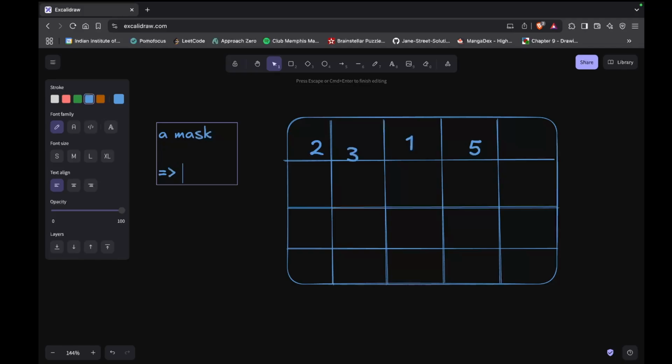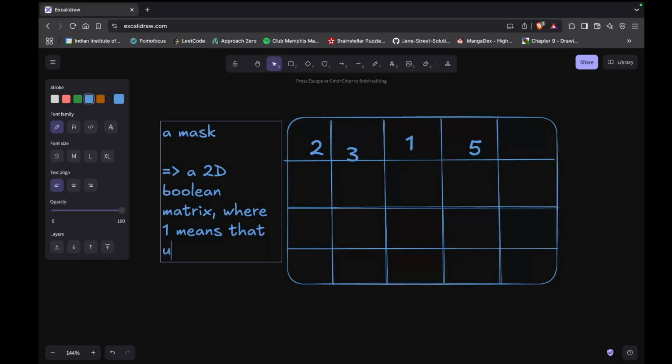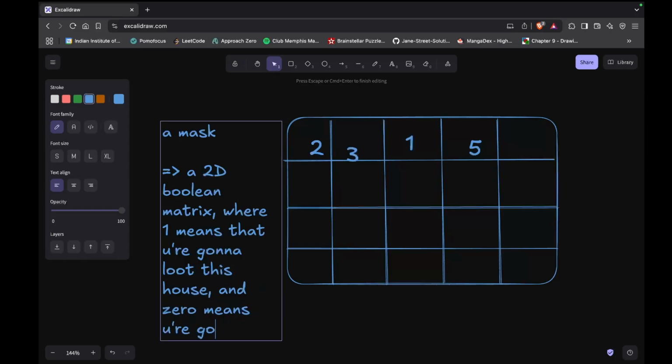A 2D Boolean matrix where 1 means that you're gonna loot this house, and 0 means you're gonna skip it.